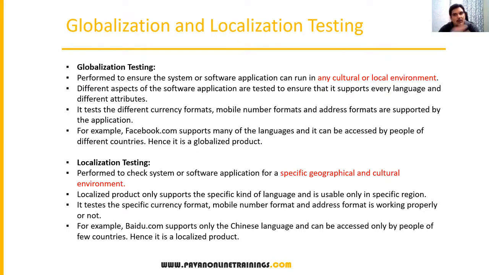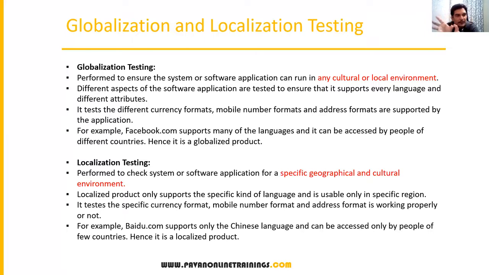So all different cultures, all different countries, all different languages. So some applications support the globalization concept and support localization. Globalization is whether our application is supporting globally or not, all the languages or not. That is globalization testing. Localization testing means whether our application is supporting the local languages or not. That is localization testing. For example, if I take any Chinese website, China is a country, all their websites are in the Chinese language, but nobody in the world can understand those websites.